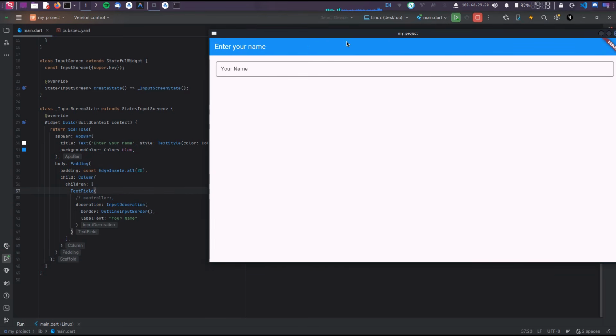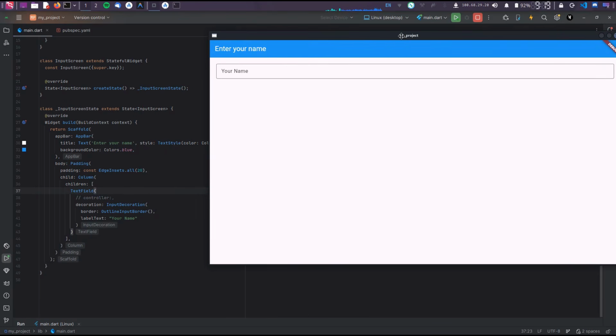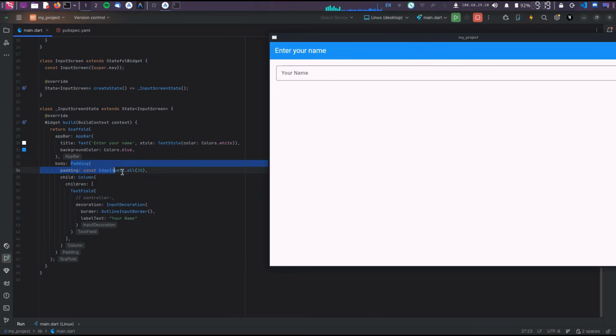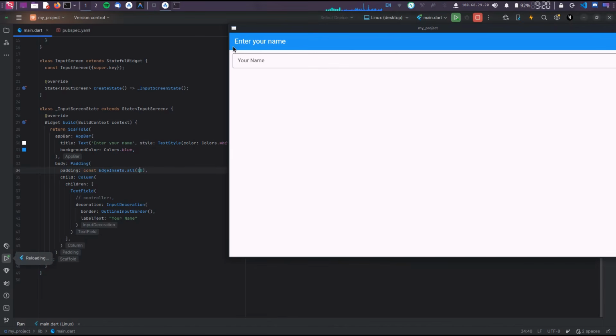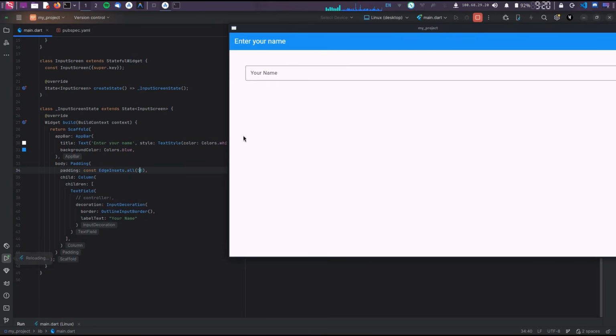If you save it right now, you'll get this. You'll get a your name text widget, and the padding that you see here is because of this padding. If I remove this padding, then this space actually gets smaller. And if I increase the padding, this space actually gets bigger because this input field is the actual one that gets the padding, and not the text inside the input field.